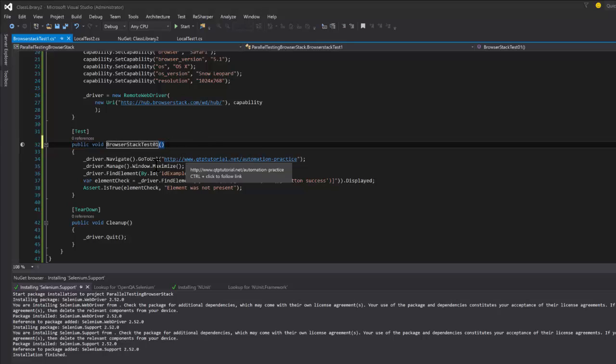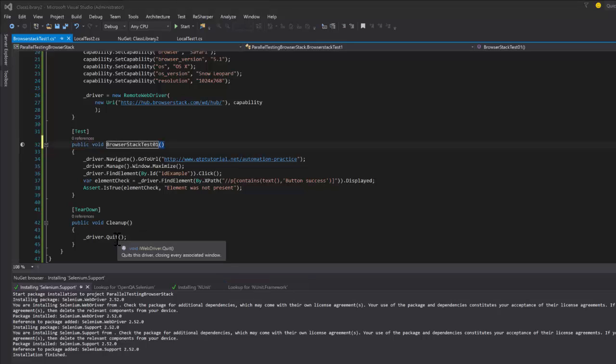It just does a few things, whatever it does, that's cool. And then it has a teardown. The teardown we didn't have locally because we didn't need it, but now we need this for BrowserStack so that it actually ends our session, right? So that our test doesn't run forever for whatever reason and consume all of our resources. This would clean up after a specific period of time and kill the browser.